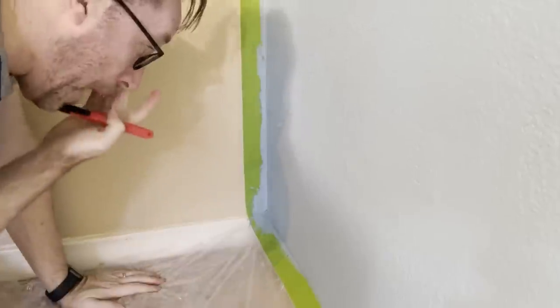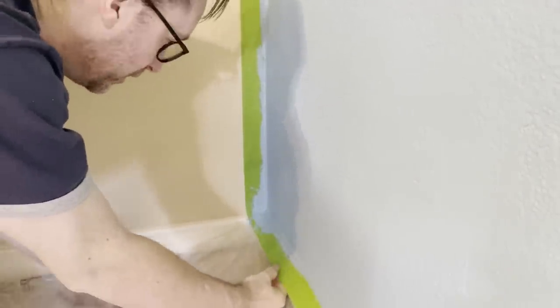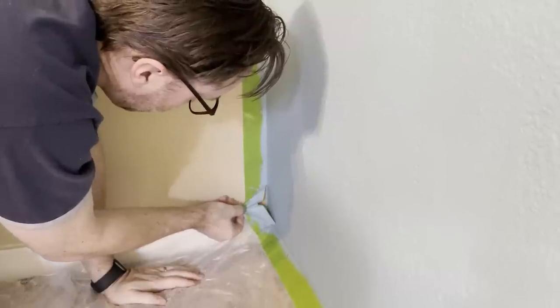I'm going to confess, I'm a little bit nervous about peeling the painter's tape off, because when we painted our downstairs, it had a really bad habit of pulling the paint off with it as I was pulling the tape off. I've got a box cutter I'm going to have with me as I do this, so I can trim it and hopefully not do that. But yeah, I've got to do that. I'm a little nervous about it, but let's give it a go. I'm starting in this bottom corner because it's going to be hidden by a bookshelf, so if it goes bad, no one will see it. Start up here. And so far, so good.